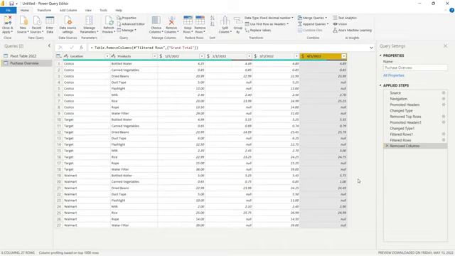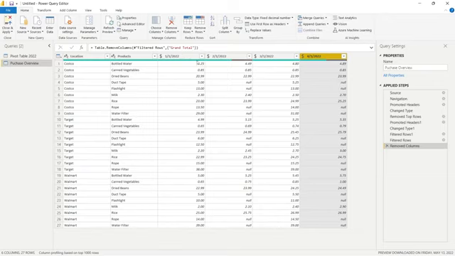Now, this looks really good visually. I like how this looks. I like how everything is set up. The biggest thing about this is that when you're actually wanting to use this for visualizations, these columns as dates doesn't really work too well. And so what we're going to want to do is transpose this or pivot this to where these dates are actually rows.